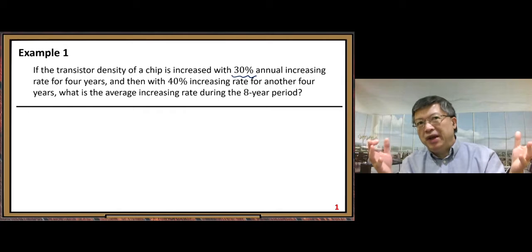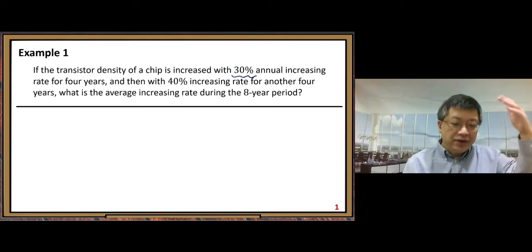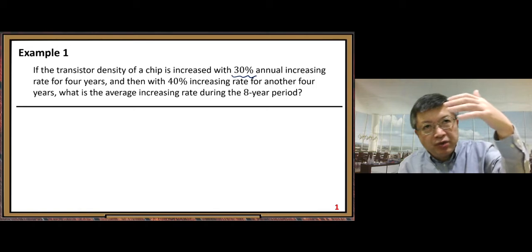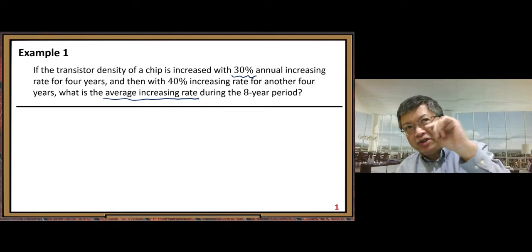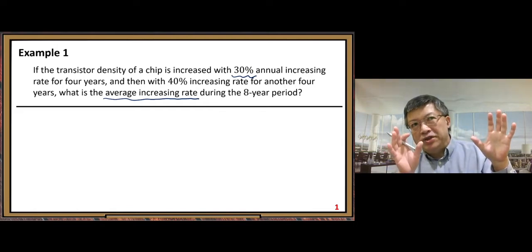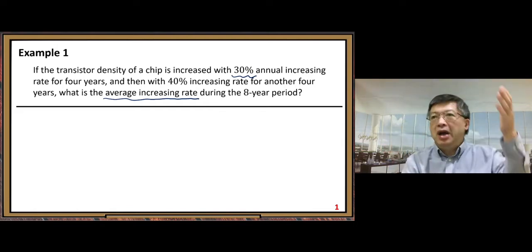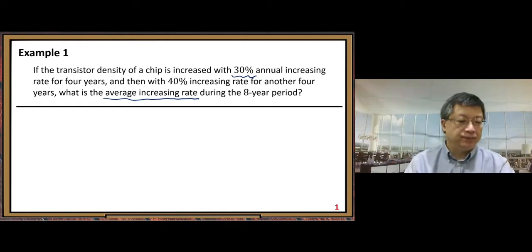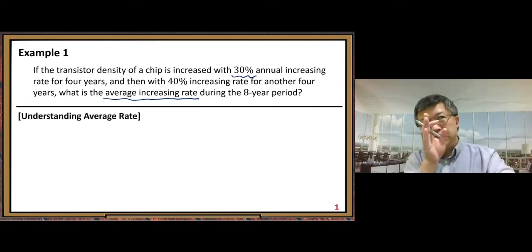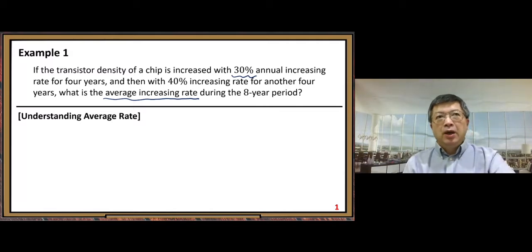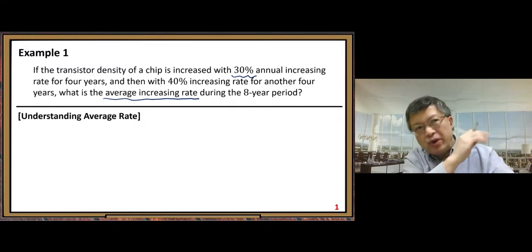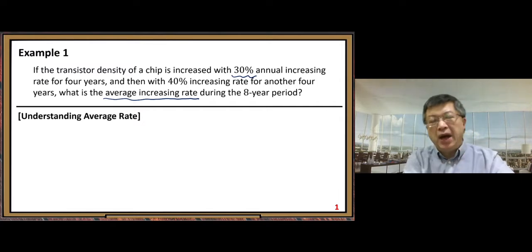It looks like a simple question, right? A simple question related to the average increasing rate. But I use this simple example to show you what is the correct way to calculate this average increasing rate. So let's start our understanding of average rate. When we talk about the average rate, many students tend to do something in this way. So let's take a look if it is correct or not.